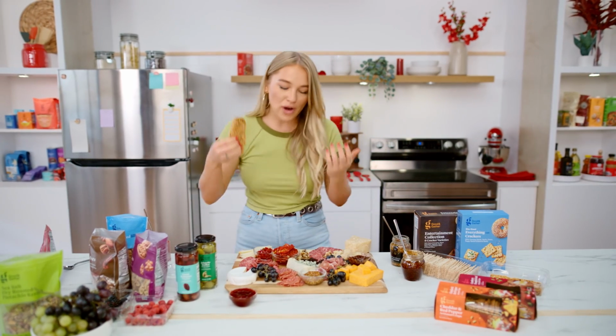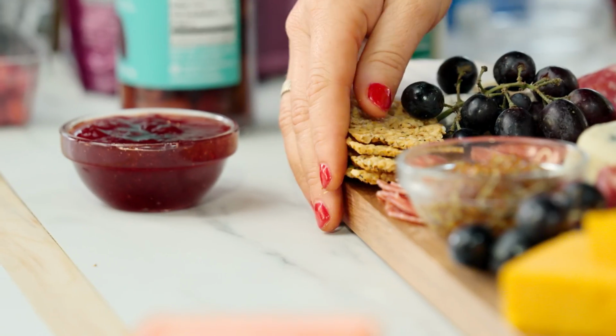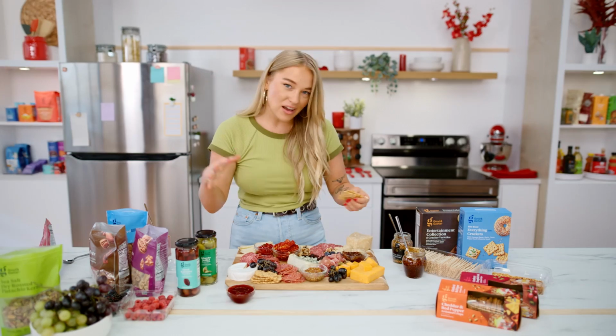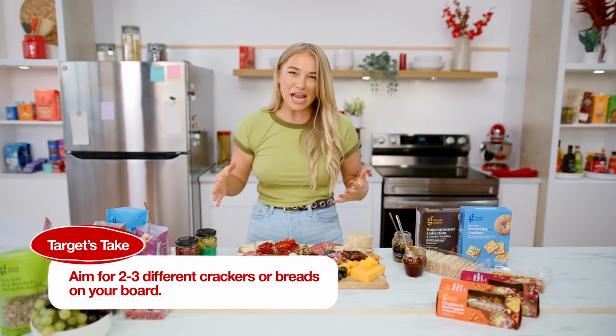Of course, we need crackers, things to eat your cheese with. I'm gonna break these in half, add them in here. I personally love different kinds of crackers. So ones with seeds, cheese, different shapes. Play around. Can't forget the olives.